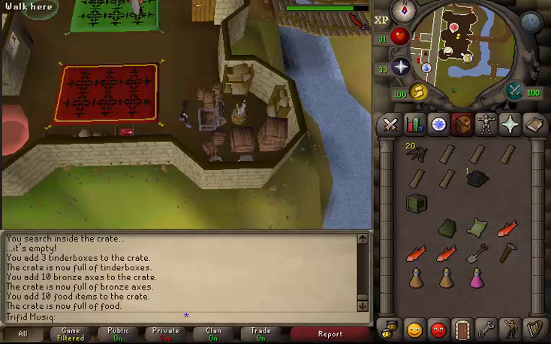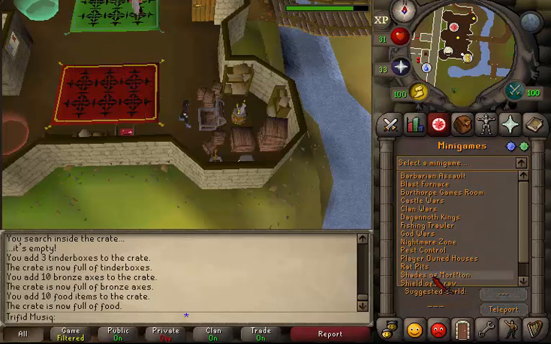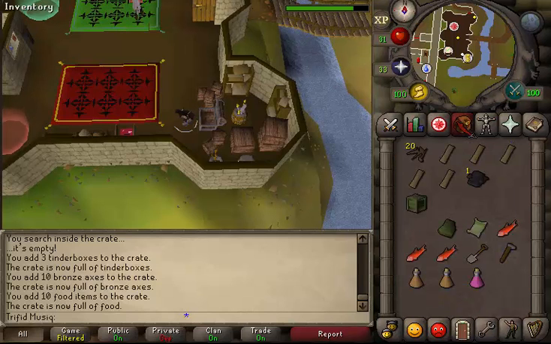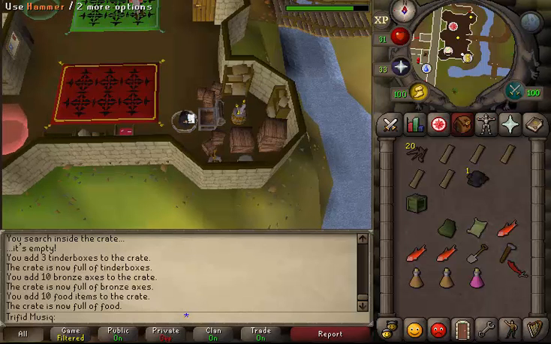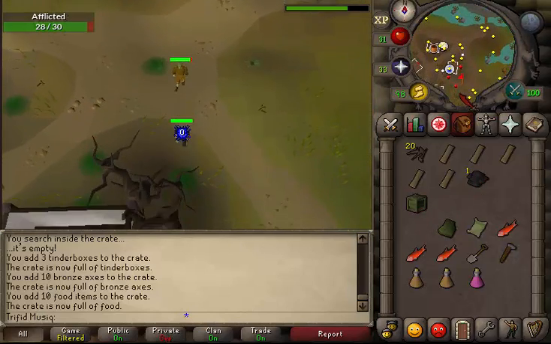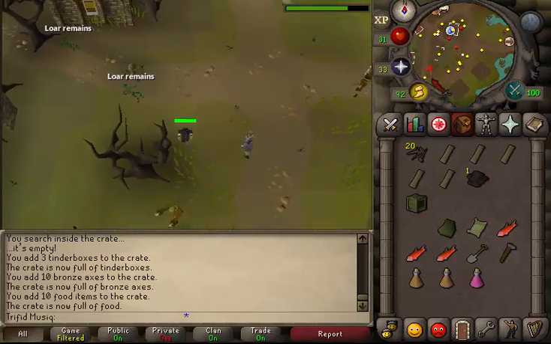These are all the items you need. Now you just need to return to Burgh. So if you have completed the quest Shades of Mort'ton, just use your Shades of Mort'ton minigame teleport and return to Burgh. But be sure that you also have your hammer with you. Hammer, nails, 5 planks and a swamp paste and your filled crate. Once you have all these items, return to Burgh.